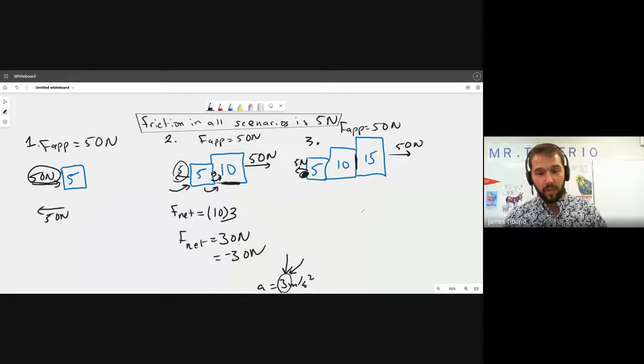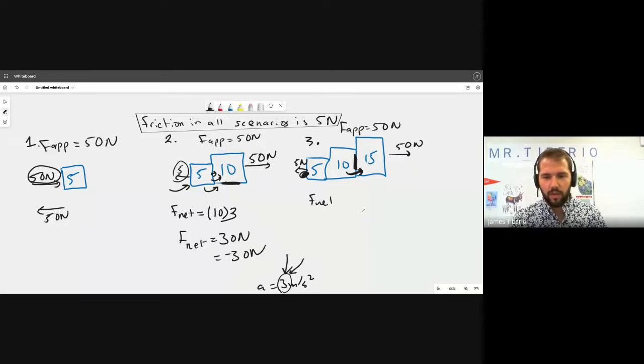The force in between these two boxes, the 10 kilogram box pushing the 15, well, whatever acceleration all of these boxes have, the force pushing the 15 kilogram object has to be less than the force I'm applying, because it's only moving a 15 kilogram object. I'm literally moving 30 kilograms, so I better be pushing harder. And so we go in the same way.